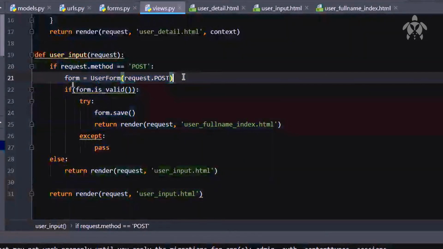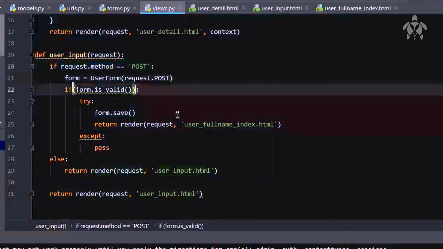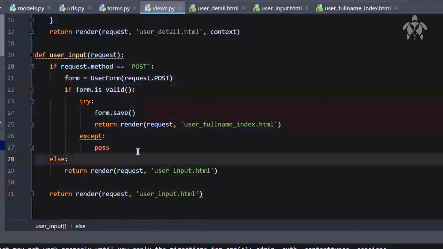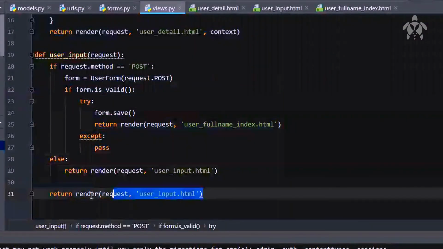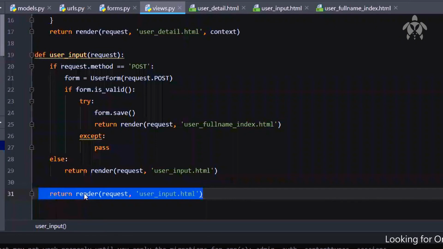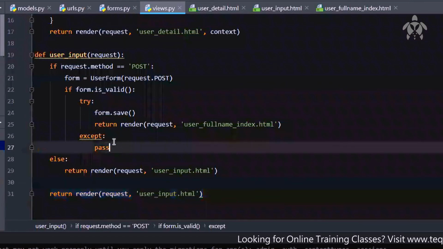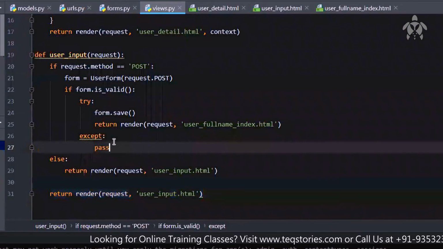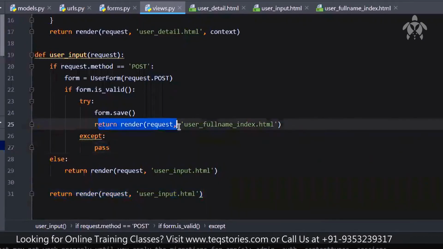User from form request post. Here it is going wrong. If form is valid, I think this thing is not working out. The form is coming as invalid over here, and that is the reason why this particular thing is not working. This return statement it was asking for, so it is done. But it was asking for this return only because it is not entering here. It is throwing me some exception. That is why it is asking for that particular return, nothing else. Otherwise, it would have got a return from here directly.